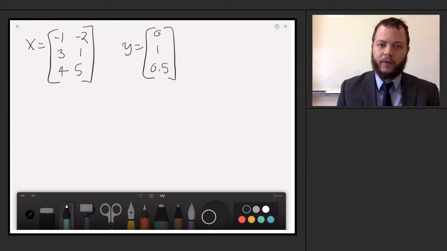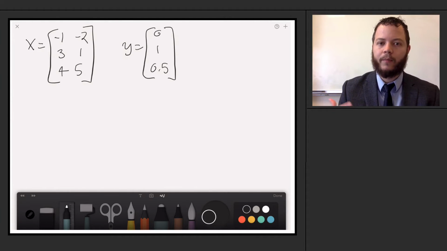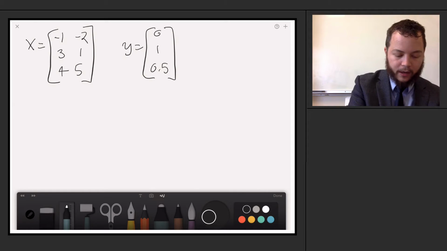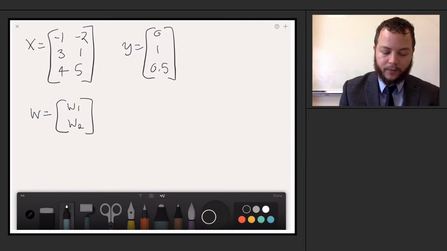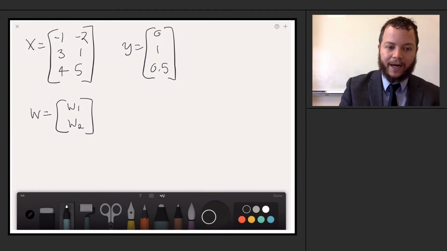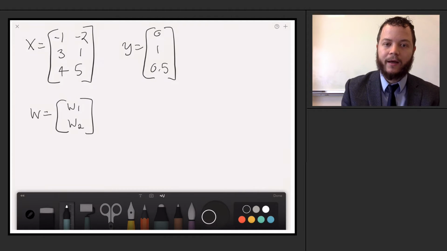And so the way that I can use a sigmoid to do this is to define some parameter w. Now, w is going to be some column vector. It's w1 and w2. And I don't know what the values of w1 and w2 are, but I know that I can take w and multiply it by x.